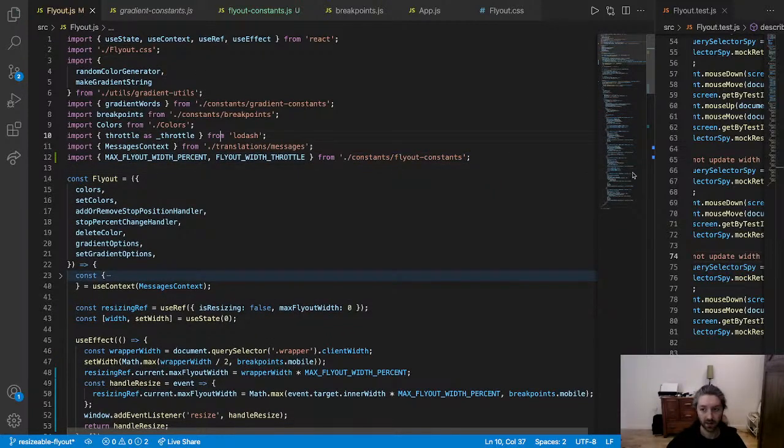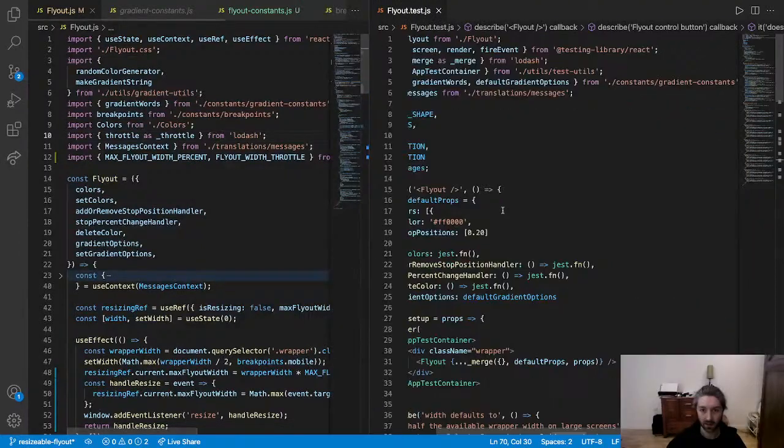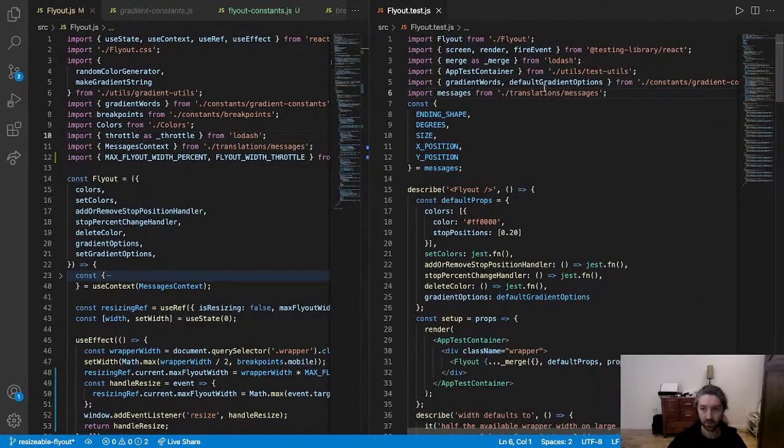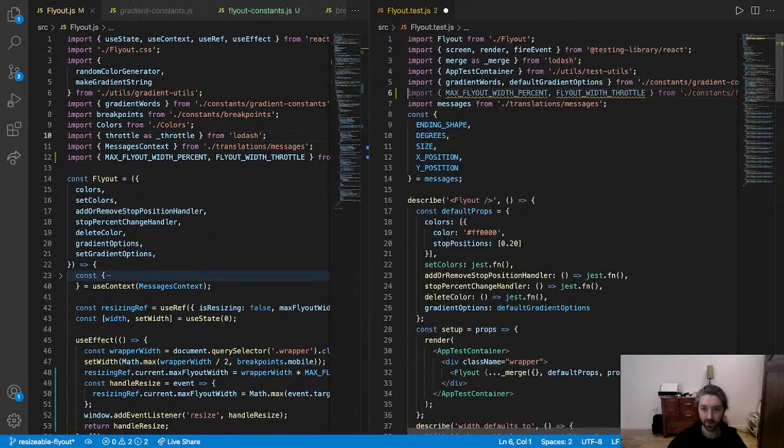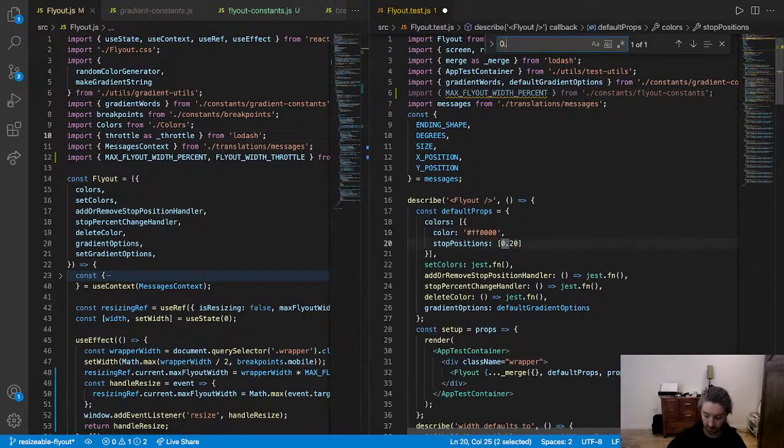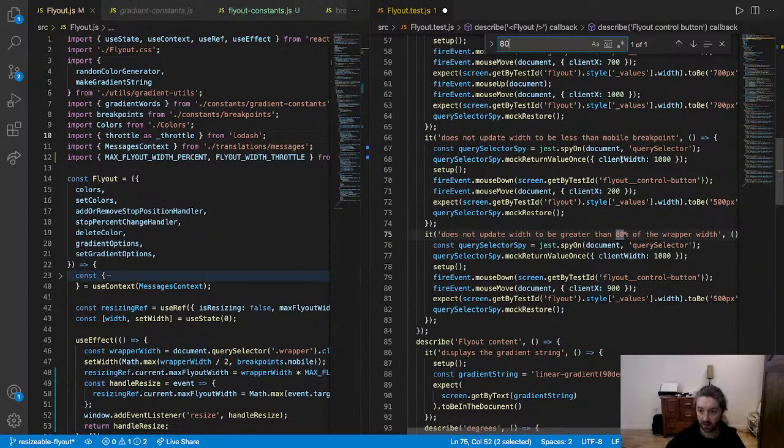And then in the test here, max flyout width percent, greater than max flyout width percent.